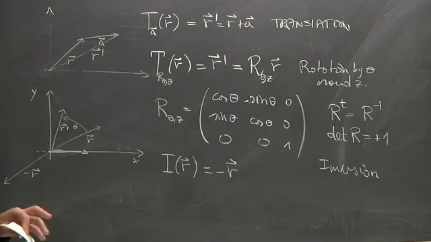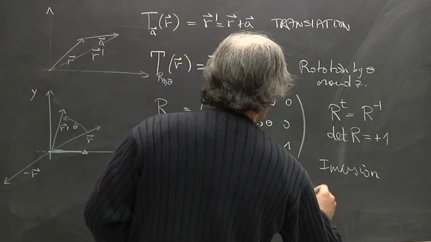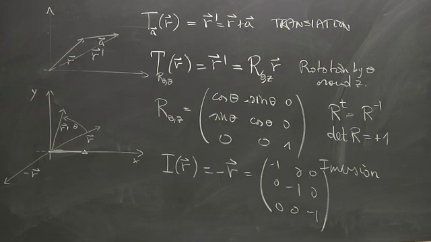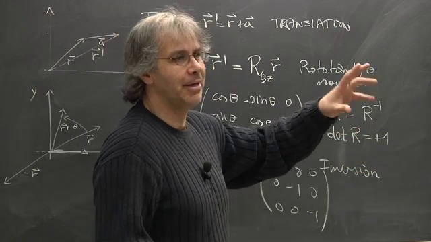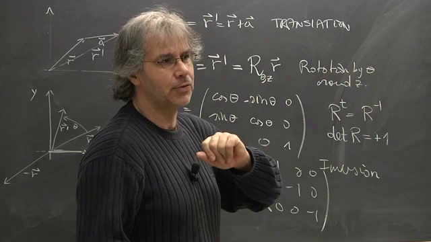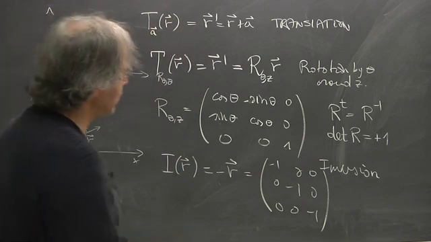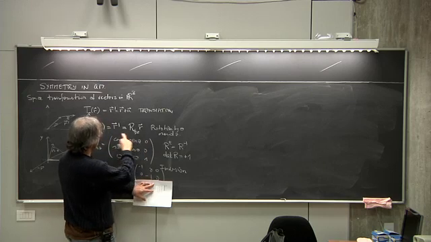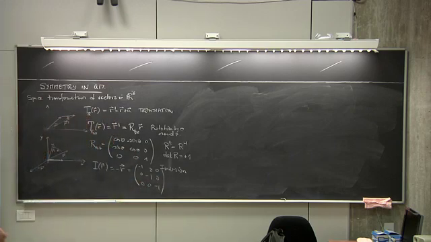However, if you visualize this in 3 dimensions, you realize that you cannot reproduce it by rotations. The matrix representing this in 3 dimensions is minus 1, minus 1, minus 1 on the diagonal, and 0 everywhere else. So the determinant of this matrix is minus 1. Every rotation has a determinant plus 1. If you multiply several rotations, the determinant is the product, so always plus 1, and you can never get minus 1. In 2 dimensions it is special in some sense, because the inversion is just minus 1, which is exactly the rotation matrix for theta equal to pi. So it's a very special case. But in general, inversion is a new object.